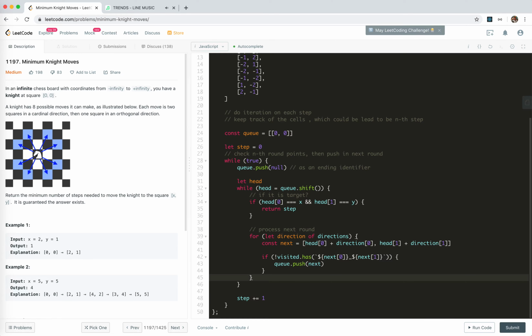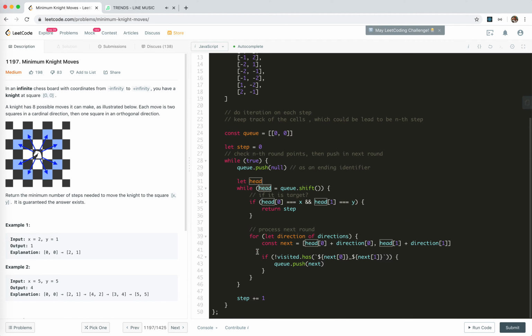But remember, there's a problem that for each round, for this 0, right? We push this in, and then there might be 2 different cells that have this duplicate next round cells, right? So when we shift, we would add. Oh, wait a minute. I forgot.